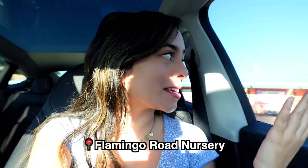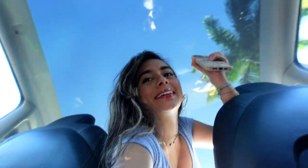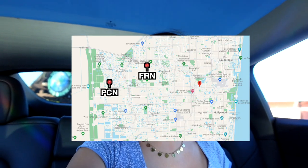Good morning, it is 8 a.m. — 7:59 to be exact. I'm still not fully awake and didn't sleep well, but I made it to Flamingo Road Nursery. This nursery is only 11 minutes east of Perfect Choice Nursery and it is huge. It's been around for as long as I can remember. They not only have foliage but also a large selection of pots, exterior decor, and even a market inside. I'm very excited to show you!